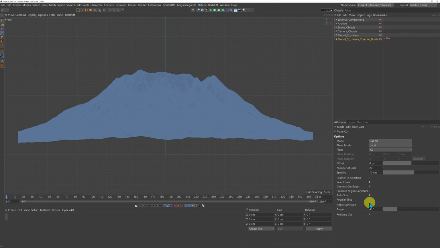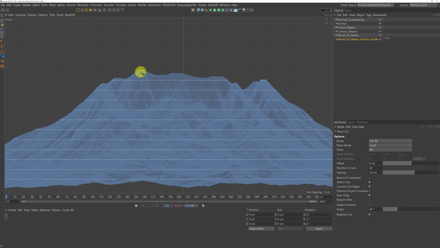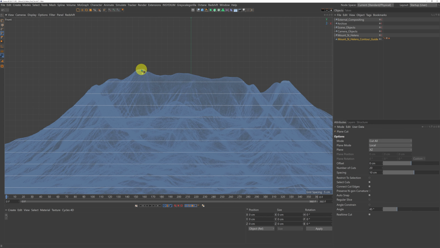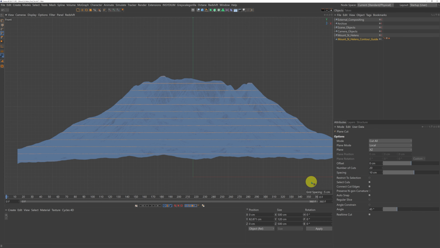So that's basically it. I'm going to take this tool and just click at the top of this model here. Okay, so my edges have been selected there.